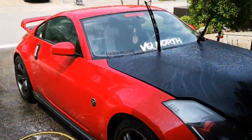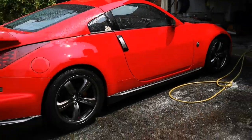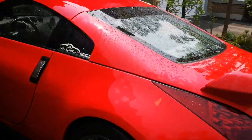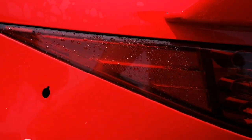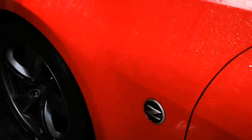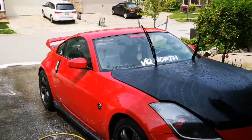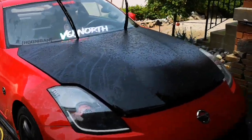Look at that — she is finally clean and the red is so nice. It literally just shines in the sun. I'll wipe it down. This cover is just to cover that hole when we wash it — I need to get a new antenna; I'm going to order one of those short little carbon ones. Now she is nice. I love the satin matte hood — it really goes nice with the car. Love it.